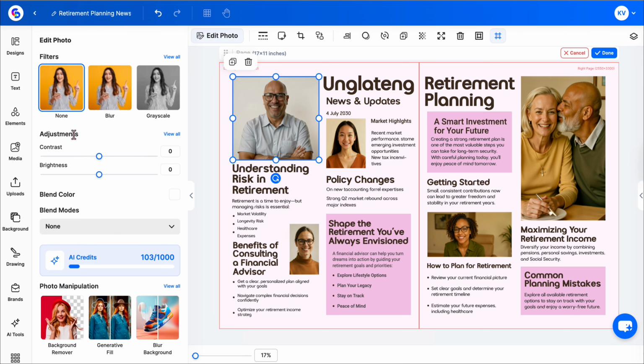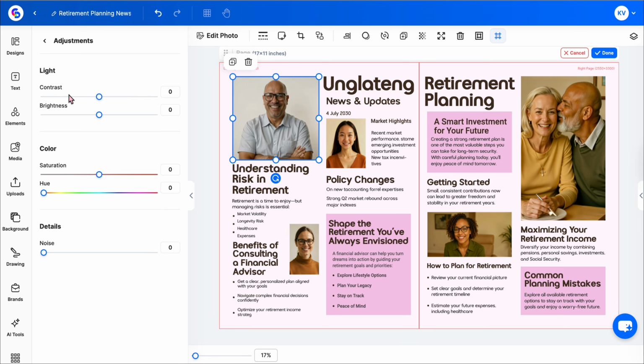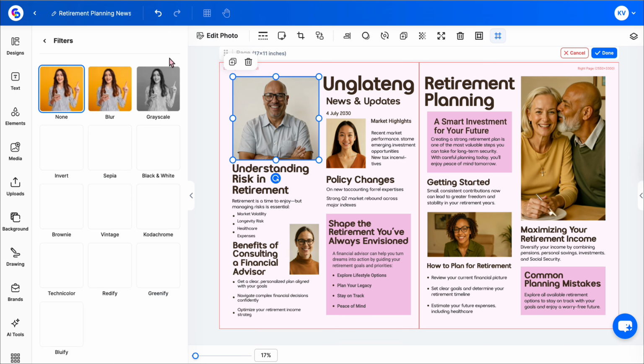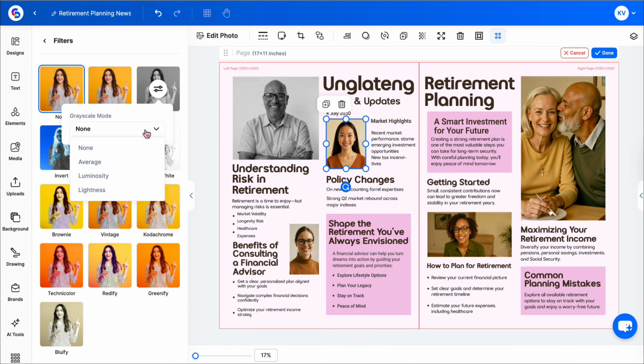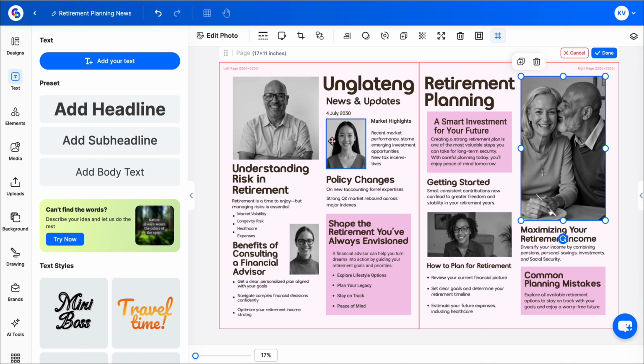You can play around with the adjustment by clicking on this section, or you can even add filters to your photos. I'm going to add a grayscale filter as seen here, and do that with all of my images throughout my newsletter. Again, all aspects of your design are customizable. You can do little or many changes depending on your liking.